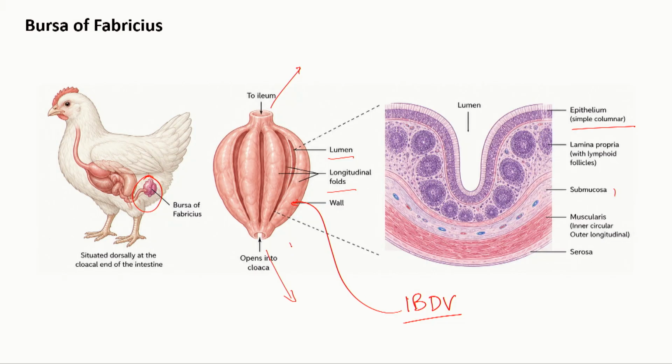So this is a very important lymphoid organ in poultry. It is well developed and mature in young birds, but with age the Bursa of Fabricius becomes rudimentary. It becomes senescent or atrophied at a later time point in the bird's life. So this is one very interesting fact about the origin of the B name, which comes from the Bursa of Fabricius. Let's move on and see something different in terms of immune aspects.